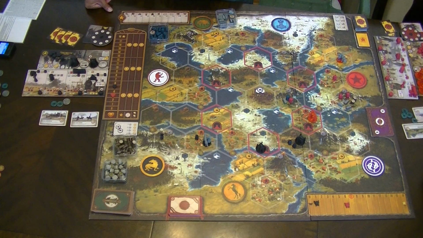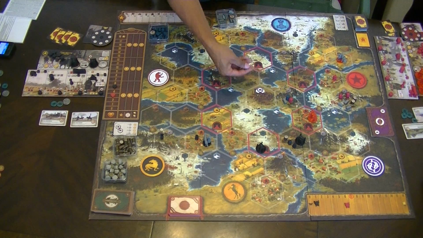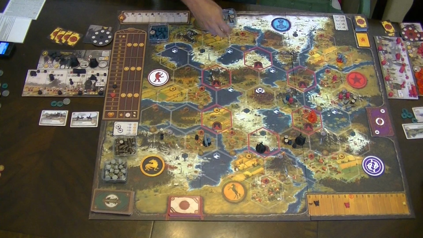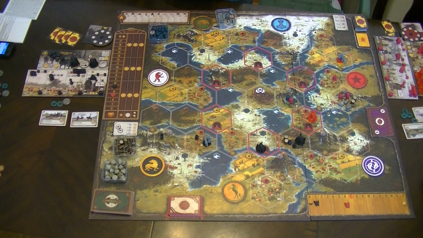Back over to Saxony. And I am going to produce, I think. Just going to give me 2 wood. Wood, and then we will produce there for metal. Okay. My bottom action is to pay 4 wood in order to build something, but I don't have the wood yet. I'm just barely building up wood. So now red.